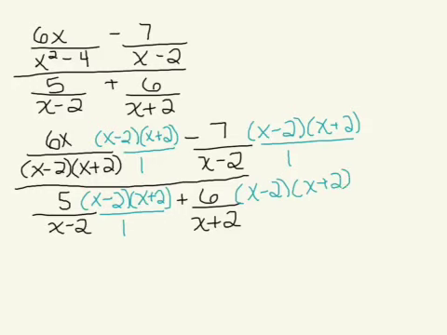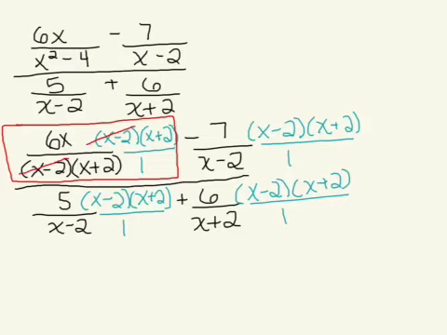Once you've written in next to each of the smaller fractions (x minus 2)(x plus 2), then you're going to be able to cancel, and in the next step things are going to look a lot cleaner. So let's look at this first term that we had here. What can we cancel? Well, luckily for us, there's an x minus 2 in the numerator and the denominator now, and also an x plus 2. So all of those will cancel, and all that would be left in that particular expression is 6x over 1, which we don't need to write if that's all that's left.